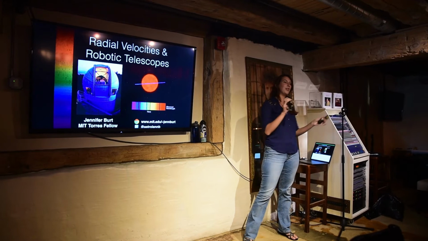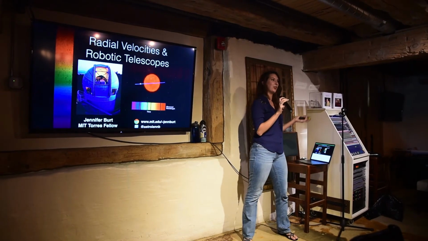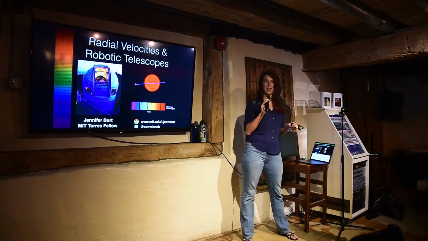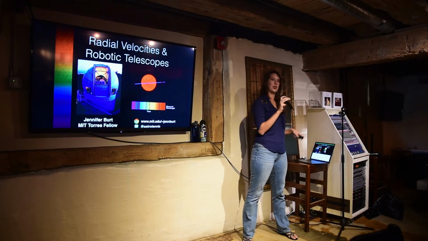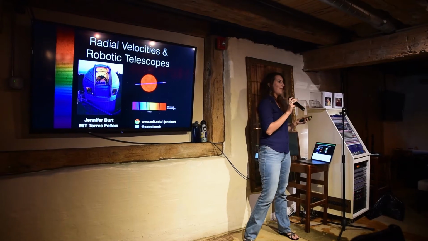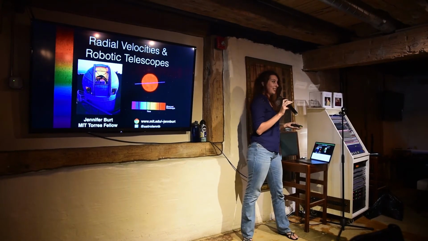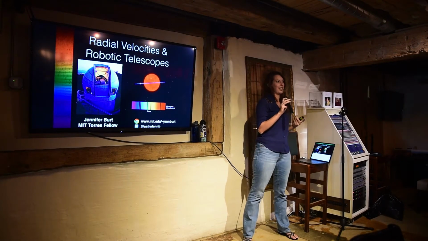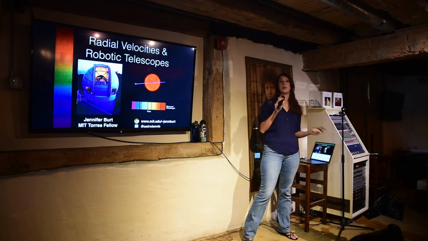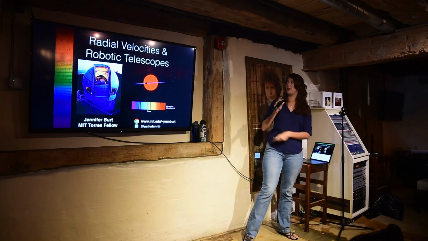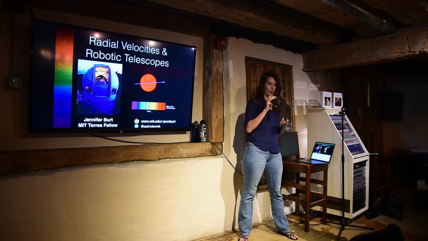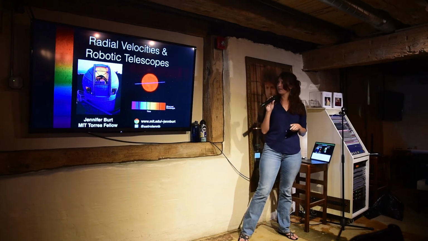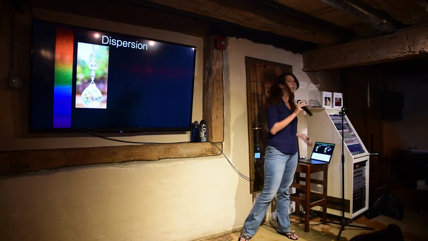to you about one of the ways that we detect planets on other stars, what we call exoplanets. I don't know if you caught the intro slides that were scrolling while we were all sitting and happily drinking our beers, but we now know about more than 3,000 exoplanets. And there are two main ways that we detect those. The one that I use, what I'm going to be talking about today, is something called radial velocities. So we'll start with that method and then get to the idea of robotic telescopes towards the second half of the talk.